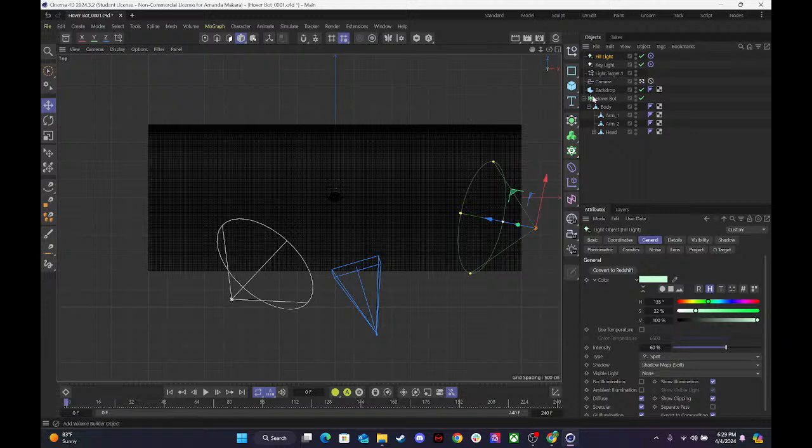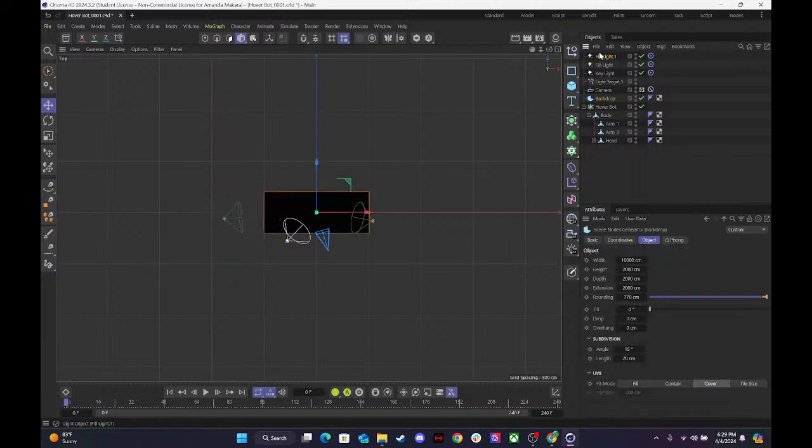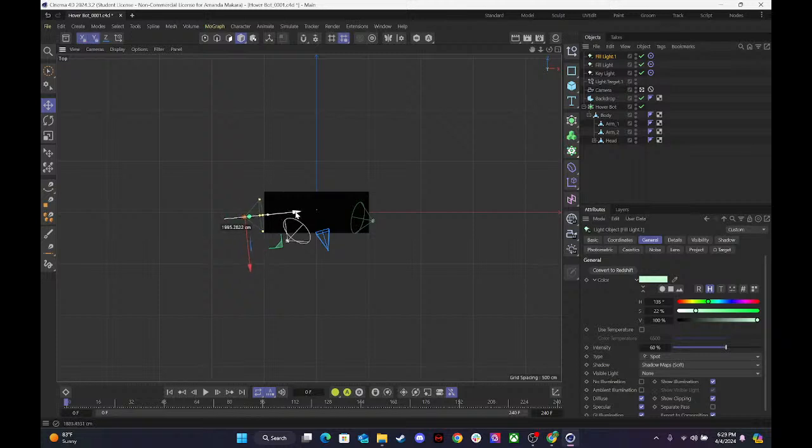So really neat there. I'm going to control and drag this one and push this over a little bit more. It's looking at the target, so it's going to want to go back. I'm going to drag it in here, move it more over to the side, drag it in again, move it over here. Grab that. Bring that in a little bit here. Rename this fill light. Maybe I would do this purple.